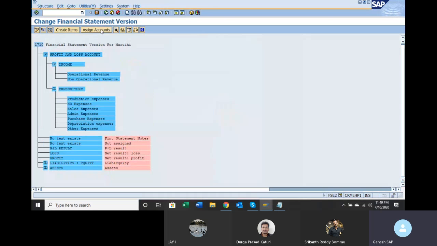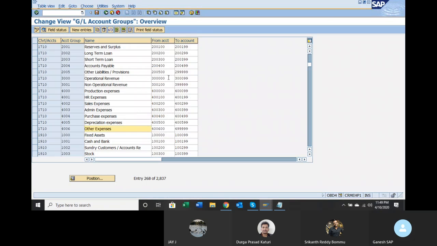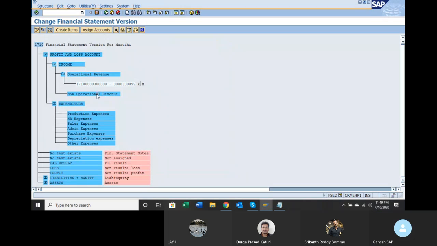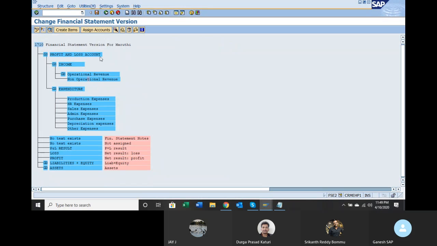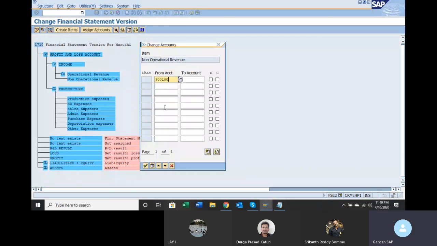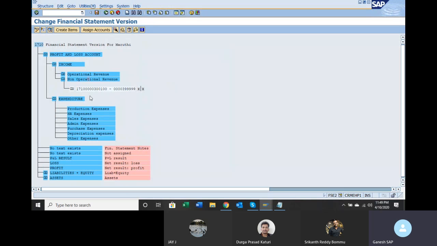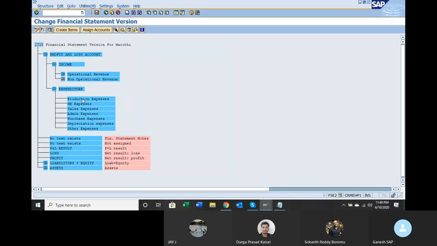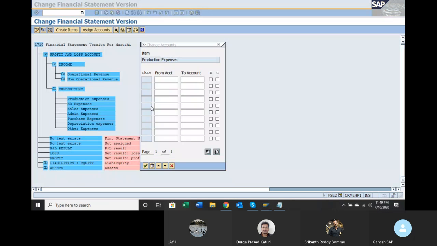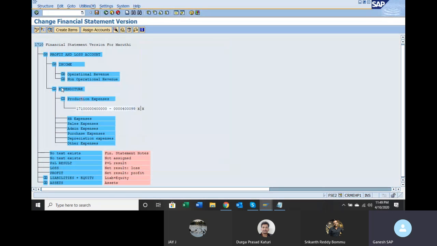So go to operational now, assign GL accounts. 3 lakh to 3 lakh 99, debit and credit. Non-operational, debit and credit. Enter. Production expenses, 4 series, debit and credit.